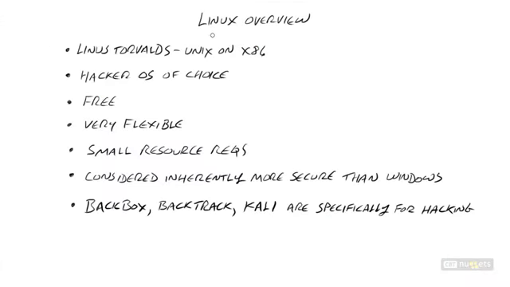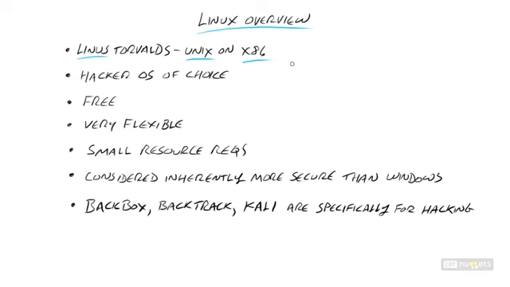Anyway, let's go ahead and take a look here at Linux just as an overview. First of all, it was created by somebody initially called Linus Torvalds, and he kind of made a play on his name of Linus and Unix. And that's where we wind up with Linux. So what he wanted to do was to take an operating system that was typically put on Unix machines and put it on more inexpensive hardware because Unix machines were comparatively very expensive. So we came up with an equivalent here that installs on x86 machines.